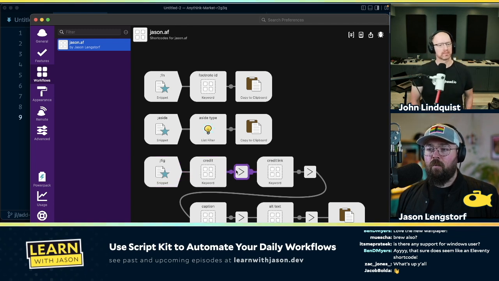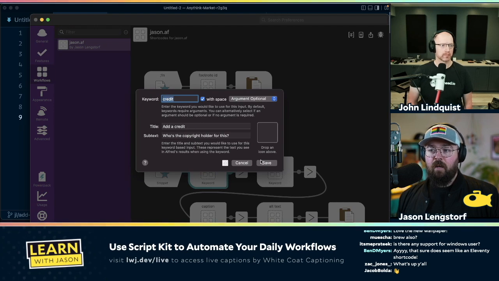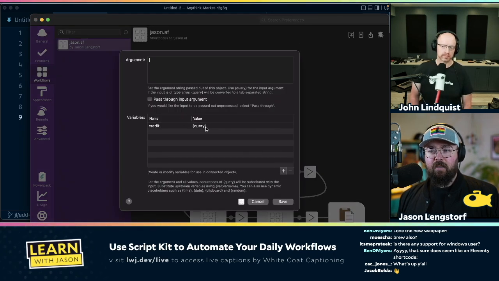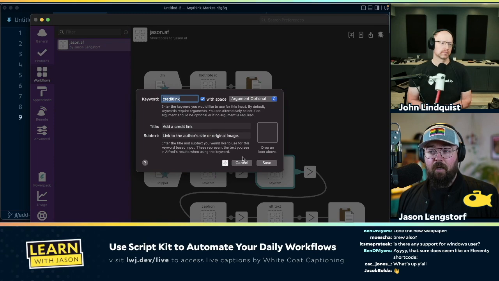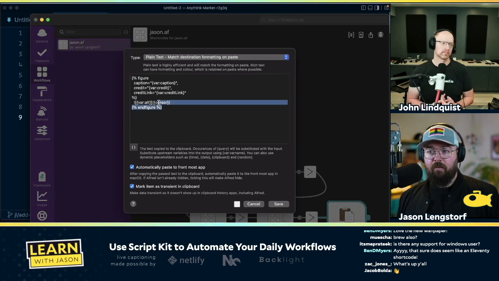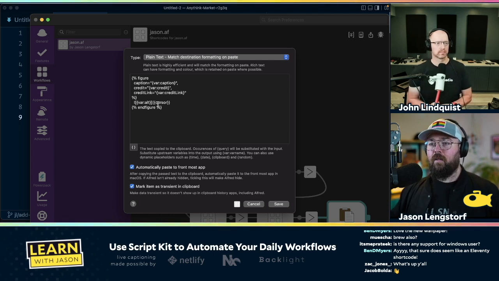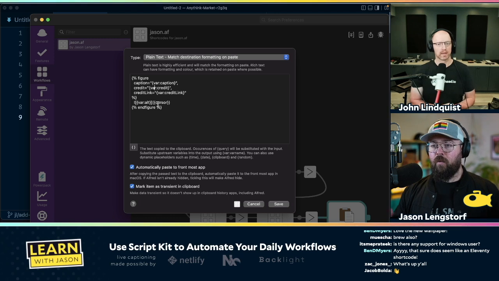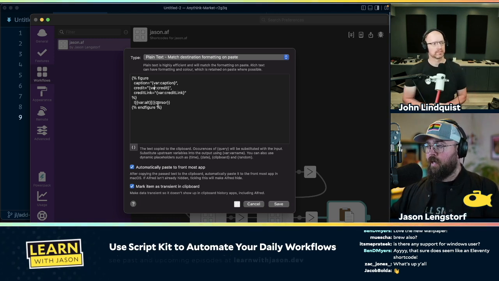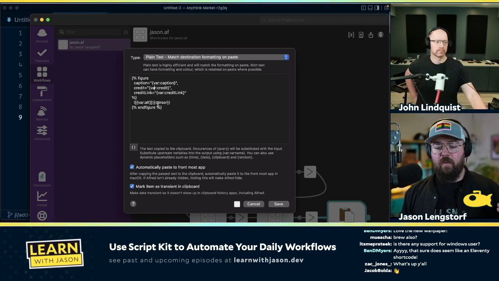But the thing that got me was, each of these has a function, and I didn't really understand what any of that meant. So I'm getting a credit, and then in here I had to set a variable, and I only still sort of understand what that means. And then in here I'm doing the same thing, and doing another one of those, and then finally I get down here and I've got all of my credits. So this makes sense, but you have to learn the way to do it, right? You're learning the Alfred way, and I've already learned the code way. So what I run into is, the frustration isn't that these tools don't do what I want.